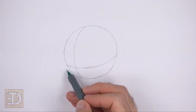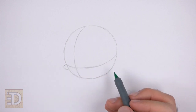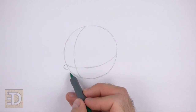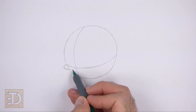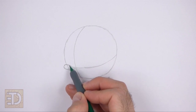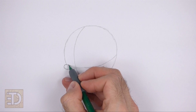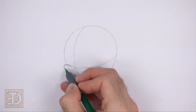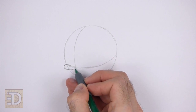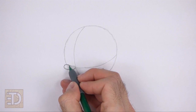On the left side of the head, next to the horizontal construction guide, draw a small curved line for the first part of the nose. This line should be similar to the letter C. Extend the bottom part of this line inside the head so that it ends where the construction guides intersect. Now add a curved line at the top to close off the shape. Make the left side of the nose wider than the right side. Inside the nose at the top, draw a small oval for a highlight.